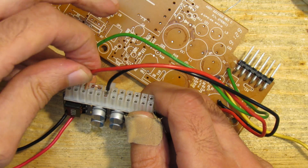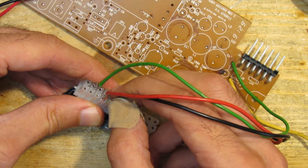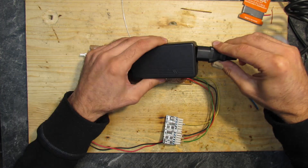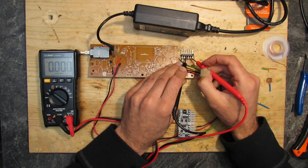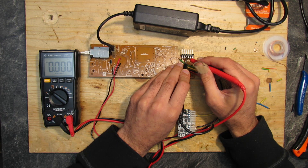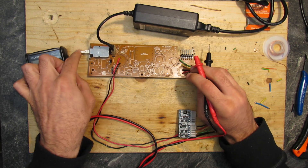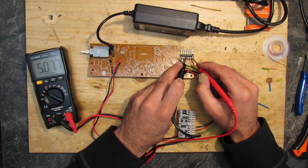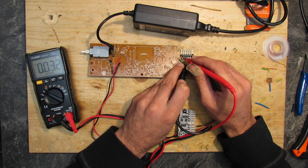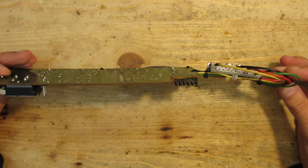Don't repeat my mistakes and double-check everything twice — pay attention that I have a 24-pin Pico PSU; there are also 20-pin models. With everything connected, it is time for the first test. Switch off: no voltages on any rail. Switch on: 5 volts, 12 volts, and minus 12 volts. Looks great!